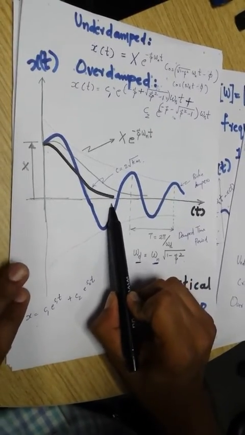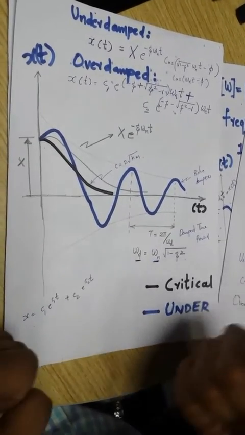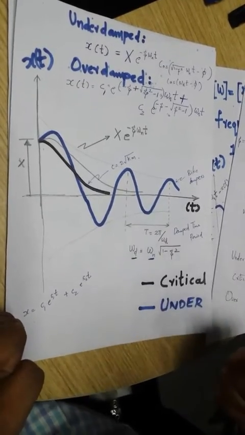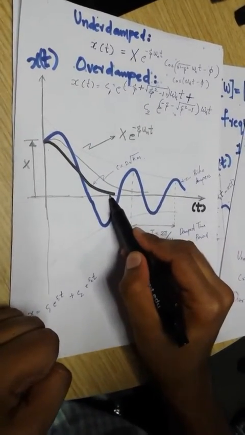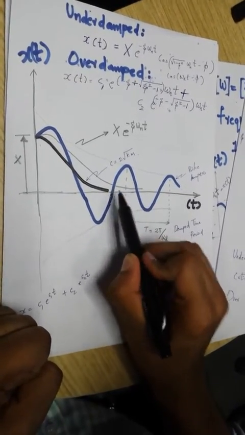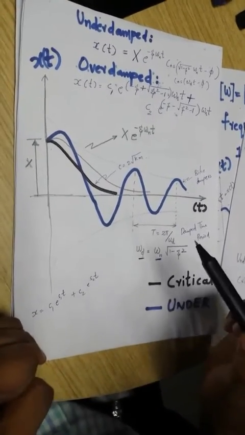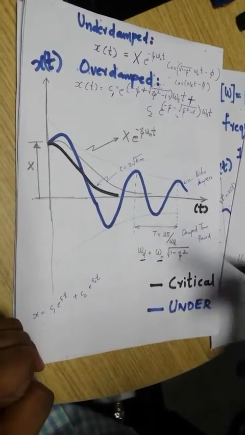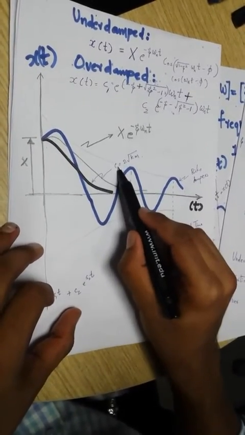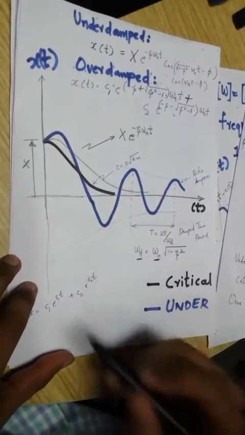You might have seen the doors in offices and in libraries and all. So what happens, there will be a damper right behind the door. Once you open it, it should go back to its original position or equilibrium position in least time. So all those dampers which you will see right behind your office doors or your library doors will be designed like this, because it should regain its equilibrium position fast.